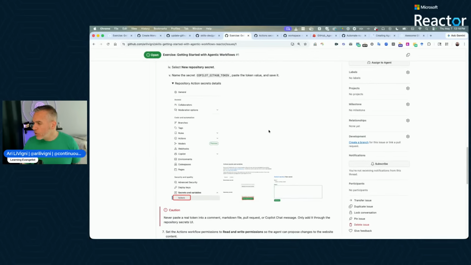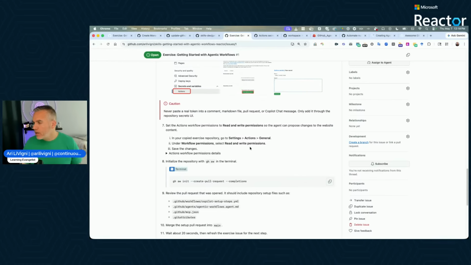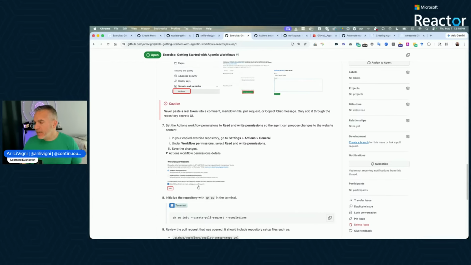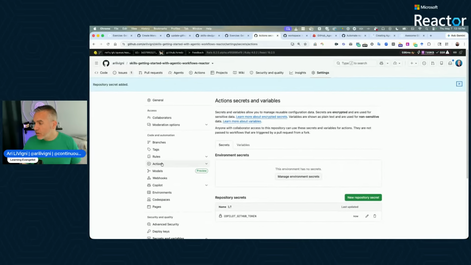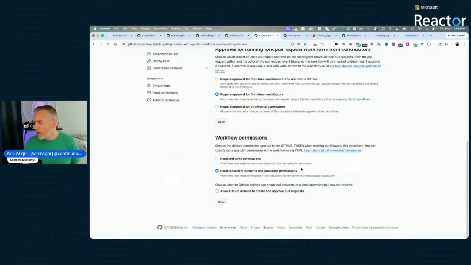The next step we're going to want to do, another thing you want to set up, is the ability for your actions to be able to run to create the pull request. And that's another setting here, again, in settings of your repo. So we're in our repo for Reactor. We go to actions, we go to general, and then we come to the bottom, and then we select read and write permissions, and then say allow GitHub Actions to create and approve pull requests. That's extra. I like doing it just in this play repo that we're doing this exercise in. I think you can leave that one out, but you definitely have to select this.